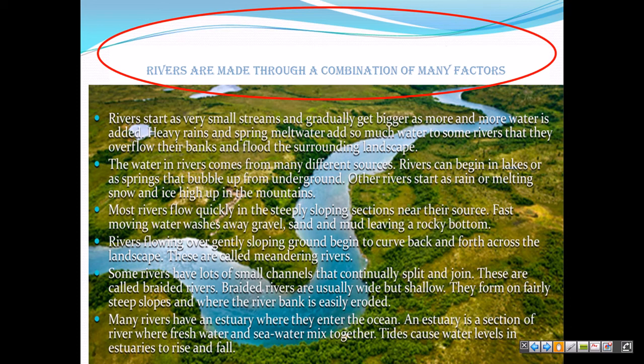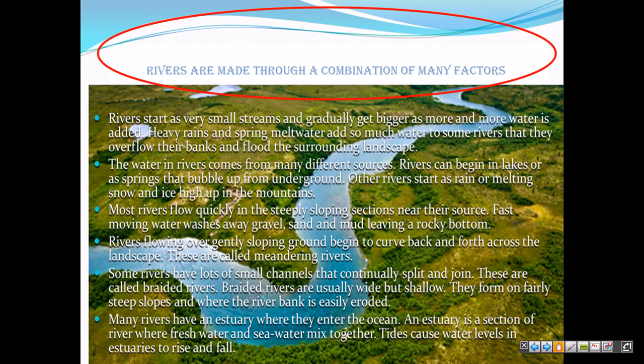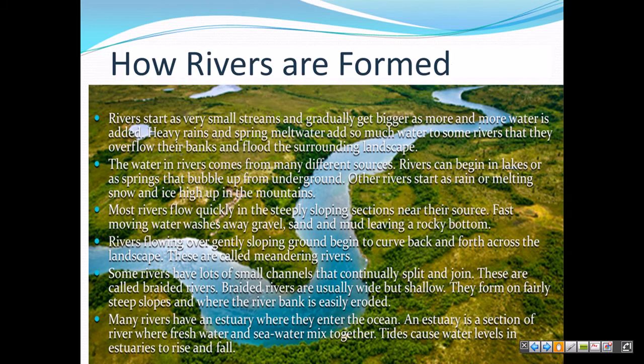Also, there's too many words. Yeah. Typically, a title should be, I mean, granted, I know I have some titles up here that have a lot of words, but I've increased the size of the font. You can still read it. But for the point of this slide, essentially, it's how are rivers formed? That's the whole point of this slide. So instead of saying, I don't know, rivers are made through a combination of many factors, how are rivers formed? You want your title to simply and succinctly communicate to your audience, really in an instant, what are you talking about? What is this? Is this an outline, a conclusion of a figure, something? This is what I'm talking about. It's big, it's bold, it's easy to read, a dark color and a light background.